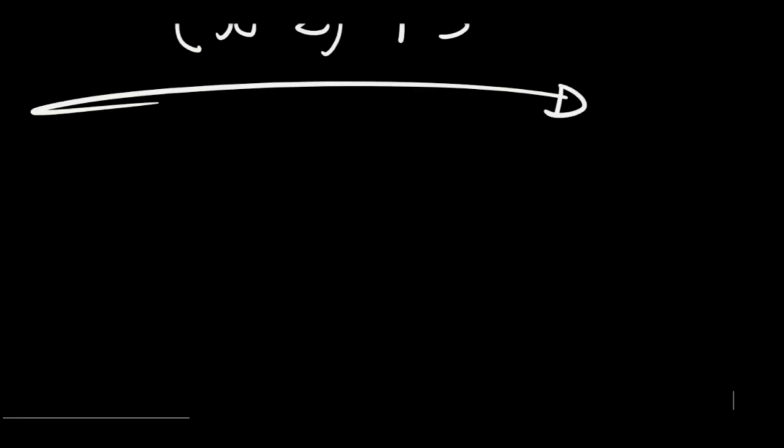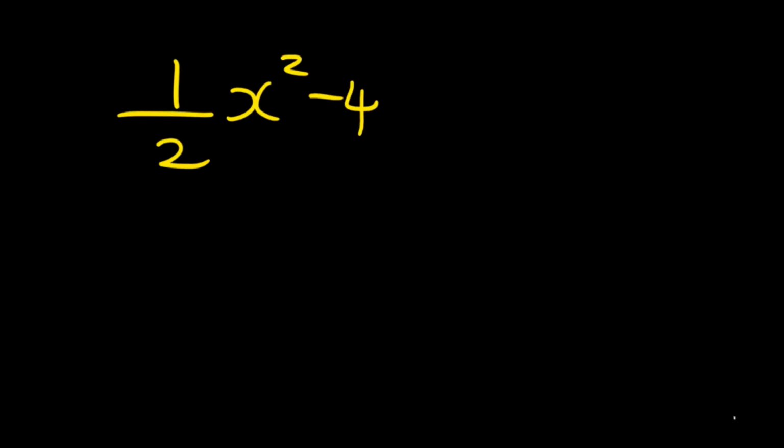Now let's try out a more interesting problem which is different from this one. So having 1 over 2 x squared minus 4x plus 2. Please try this problem if you can. Pause the video and try it out and see if you're going to get the same solution. So the first step that we're going to do here, remember I said if x squared has a coefficient that can affect the equation, remove that coefficient, and by removing it you are going to divide it out.